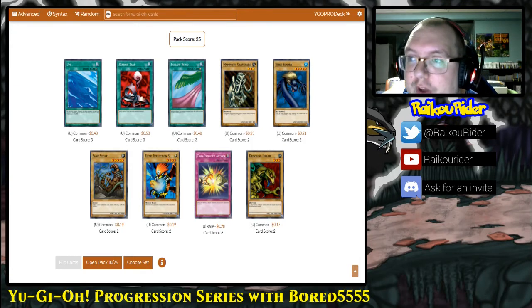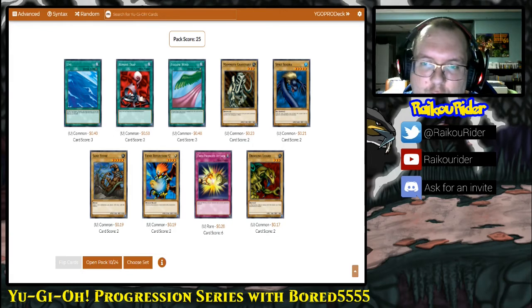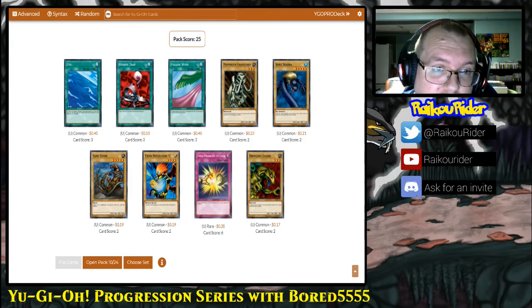I am also very worried that we have not hit a single Skull Redbird. It's a common, and it is the best beater in this format, and it's very, very important. Remove Trap will also be important down the line until we get better spell and trap removal.